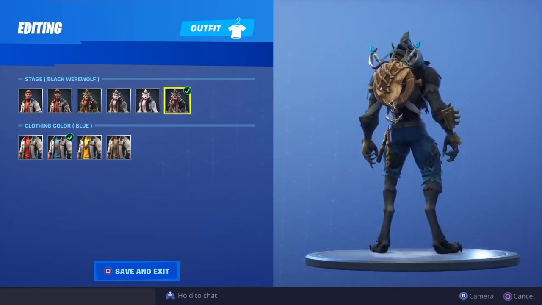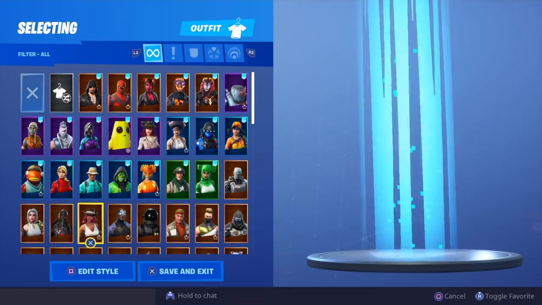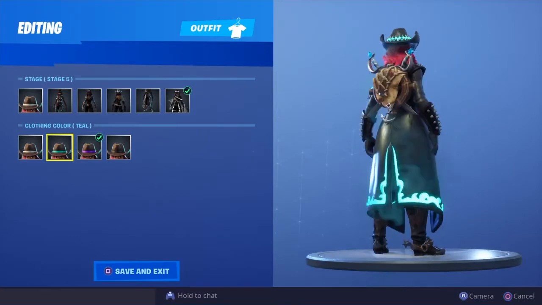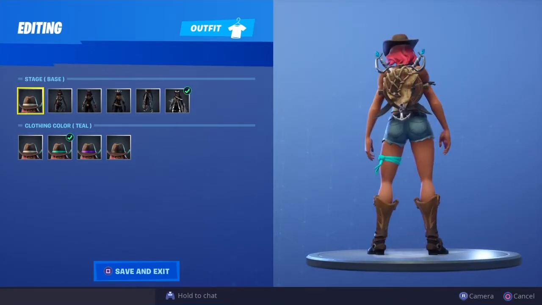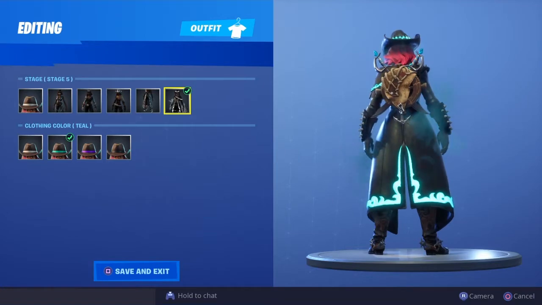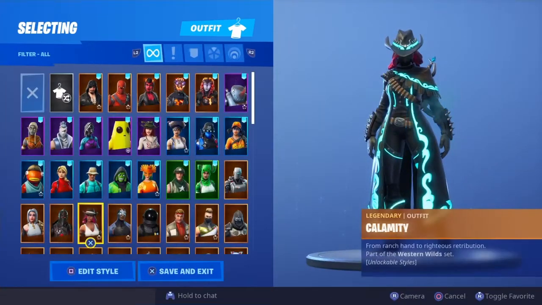So you could pretty much rock that with any, but I'll definitely say with the blue color clothing. Dark Voyager, Carbide, Calamity, Tail definitely looks the best. It blends perfect. We're going to save it on Tail. We're going to have a look at this. Yep, pretty cool. I mean, she's not a pirate, but she's a cowgirl and it blends, you know, brown and stuff. Looks pretty cool. Let me know what you guys think about that.